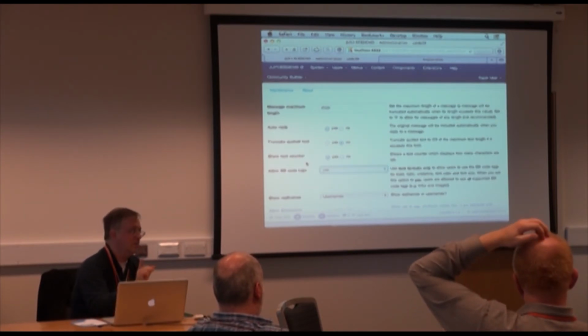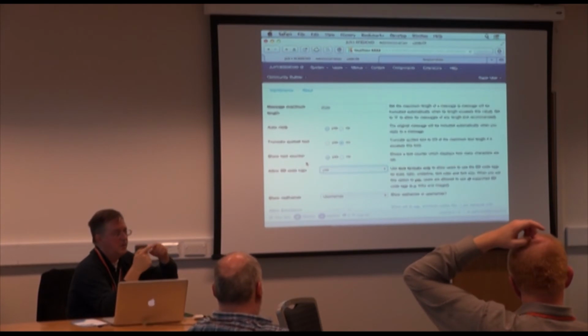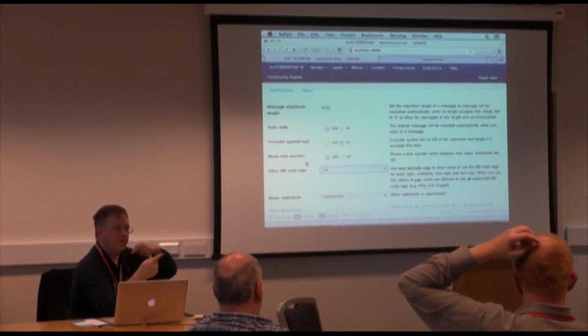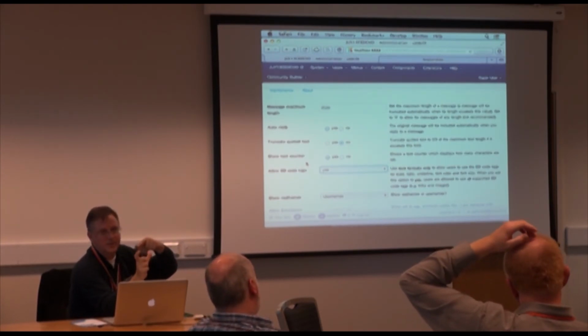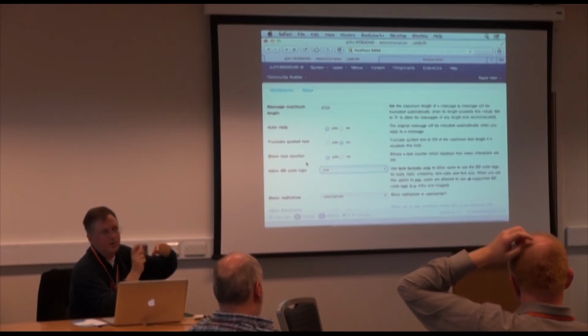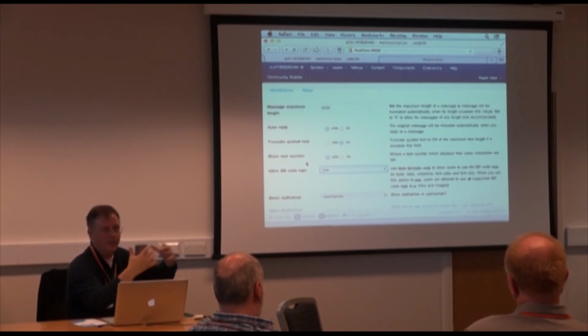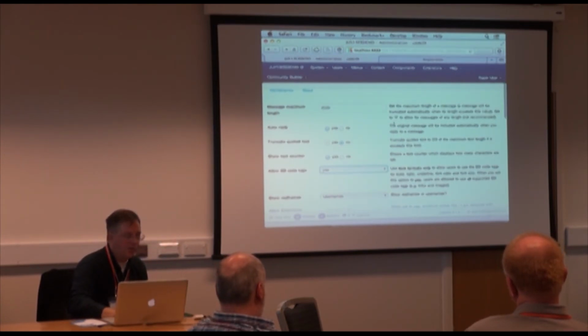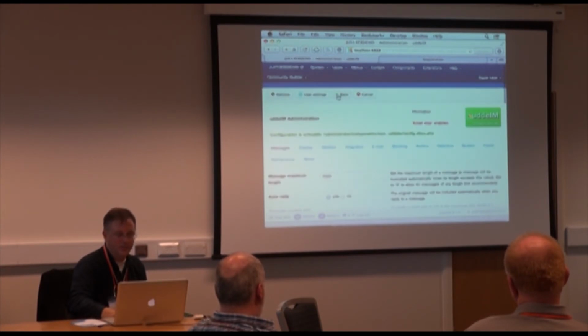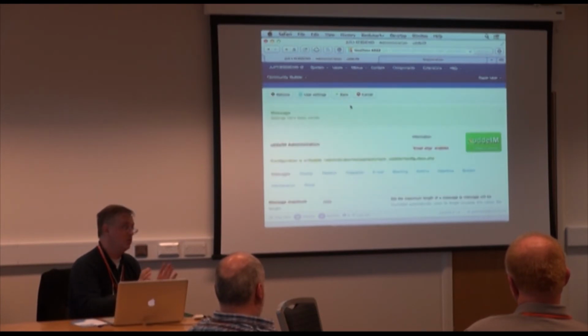The reason this has to be done is there are various messages in Community Builder that could create links. So you can have a URL with the name of the URL and the name, and it'll make a link out of it. If you don't do it, you'll just see gibberish. So this is the only thing that has to be done. And save this. Okay. So uddeIM is configured, but again, as a Joomla extension, I have to create a menu item to that component. Okay, that's a standard Joomla thing.